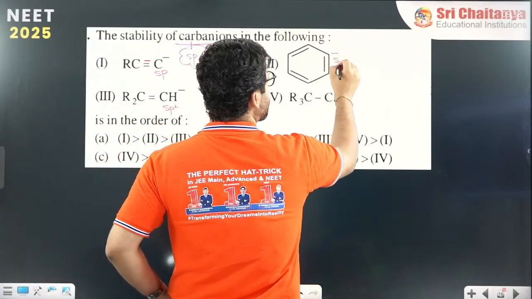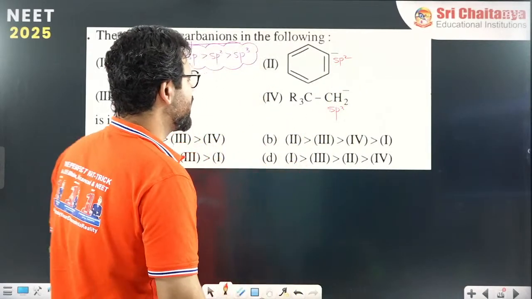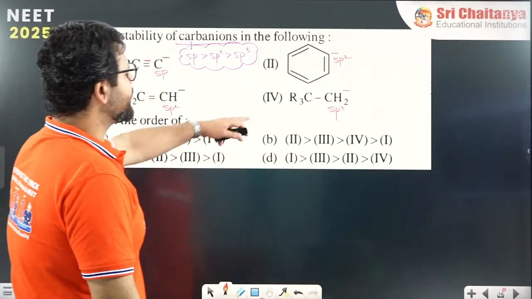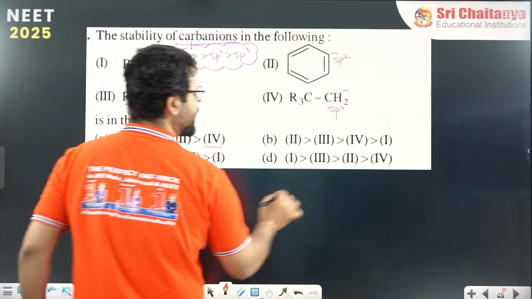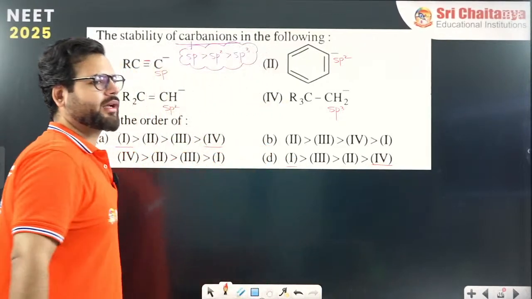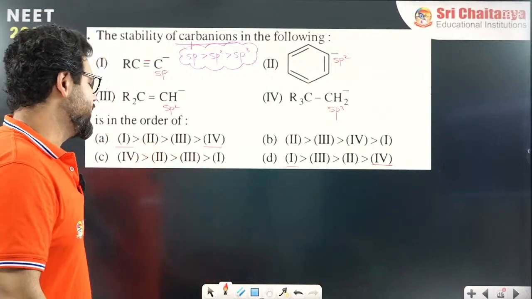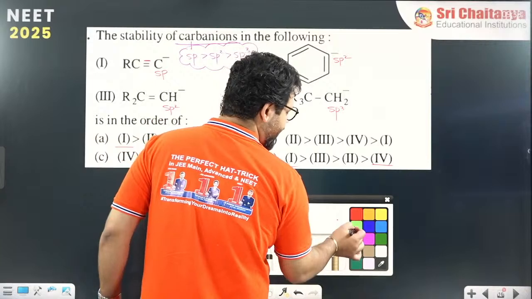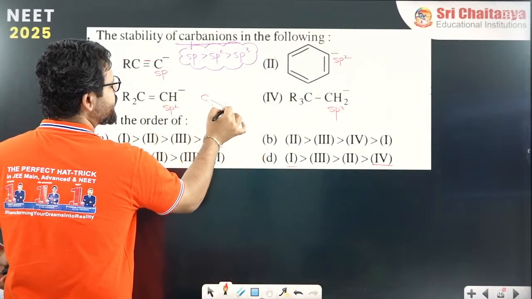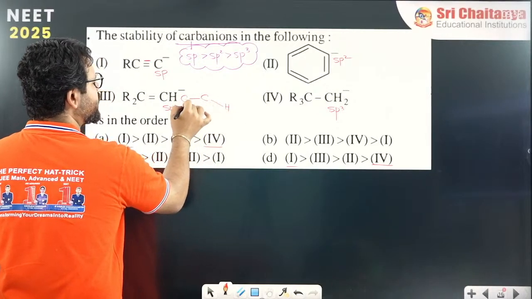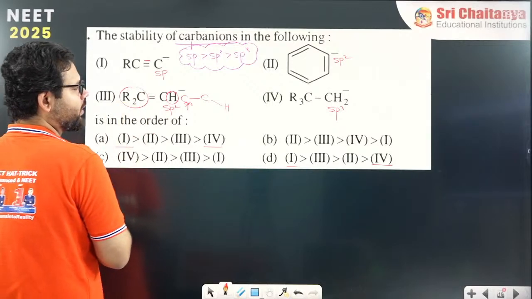On a phenyl also is a sp2 carbon. Here is a sp3 carbon. So you can easily see here, fourth becomes the worst, first becomes the best. So we are confused between A and D. Now when you are confused between A and D, you can check the other carbons. On this carbon, one side is hydrogen, one side is sp2 carbon.